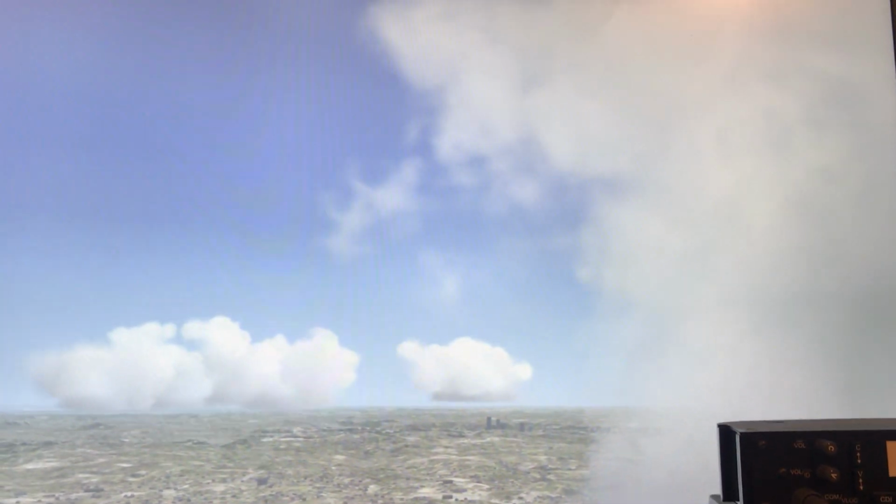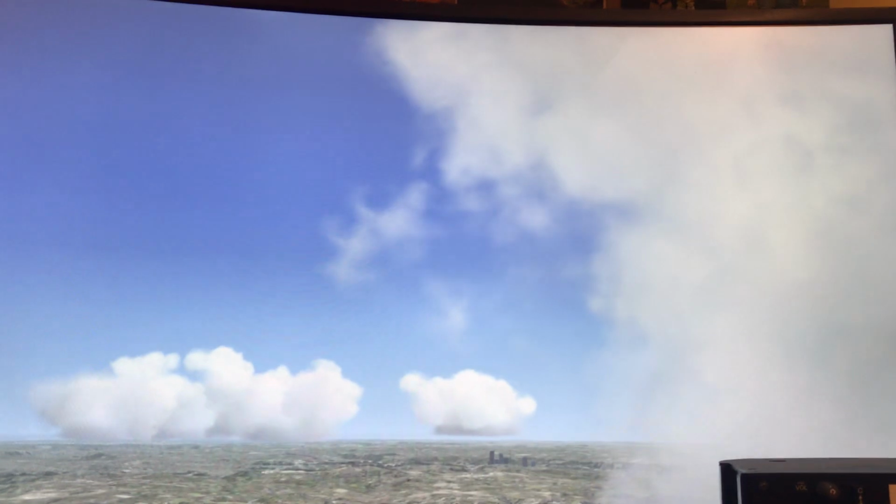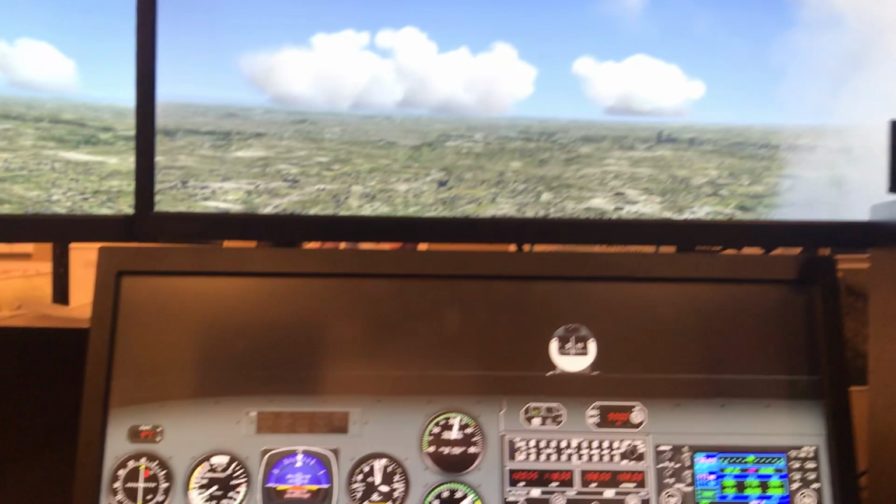Hurry up. We popping out? Pop out. Yep, we are. Little fair weather cumulus clouds. Lovely. What a beautiful day. Be a little bouncy in there.